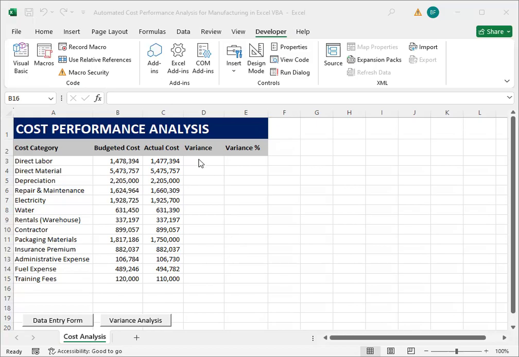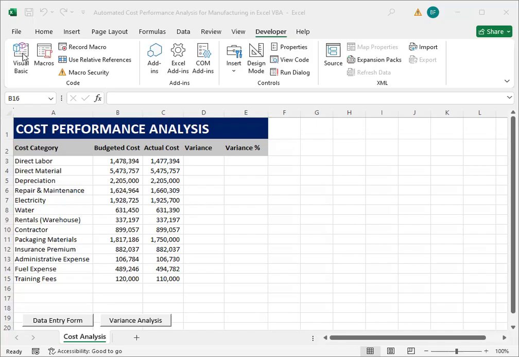And aside from the variance and the variance percentage, I'm also going to include in the VBA code the creation of the chart, which I have chosen, the column clustered chart, for the data visualization of the manager. Okay, so what I'm gonna do is start working on the creation of the macro, the writing of the VBA codes for this variance analysis.